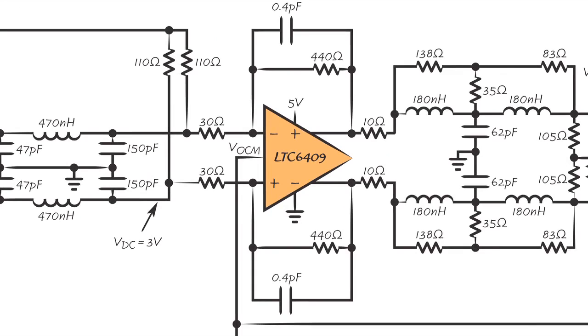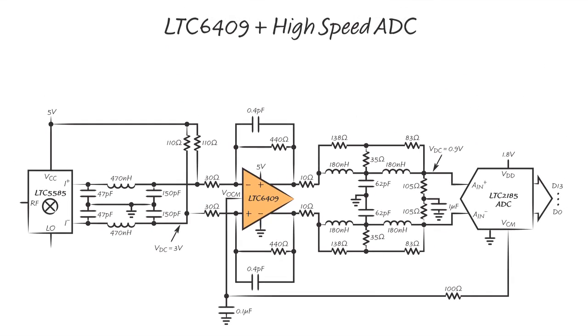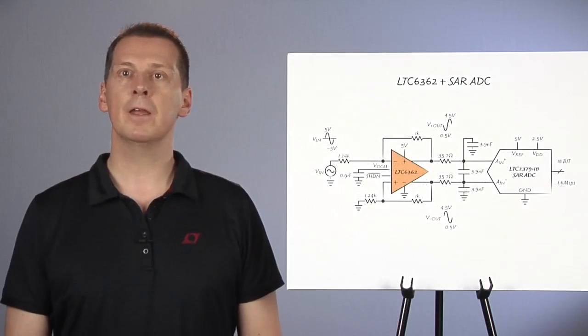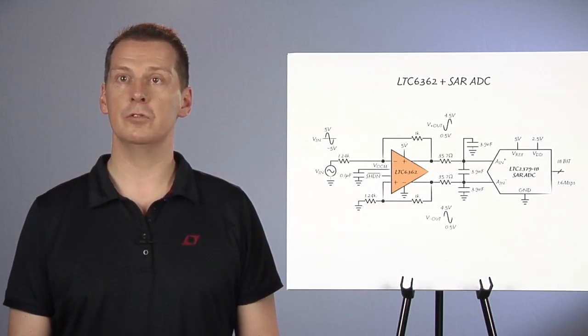This op-amp has the kind of low noise, low distortion, and high speed needed to work with the most advanced radio communication schemes. And importantly, it allows you to couple a 0.9 volt bias voltage from the ADC into the VOCM pin of the LTC6409, which biases the common mode level of the outputs at 0.9 volt, right where the ADC needs them. You might think that differential op-amps are mainly for high-speed communication circuits.